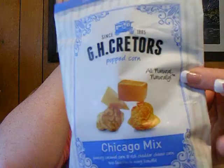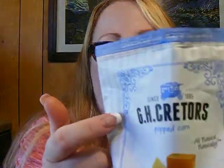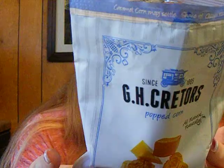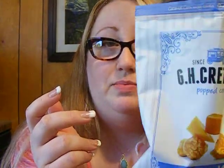You know, sometimes when you see natural, you kind of think, is it going to taste very good? It does definitely taste good. And I've never heard of this company before, but they make good stuff. I could finish this bag like nobody's business. So if you have this product in your area, I highly recommend that you pick it up.